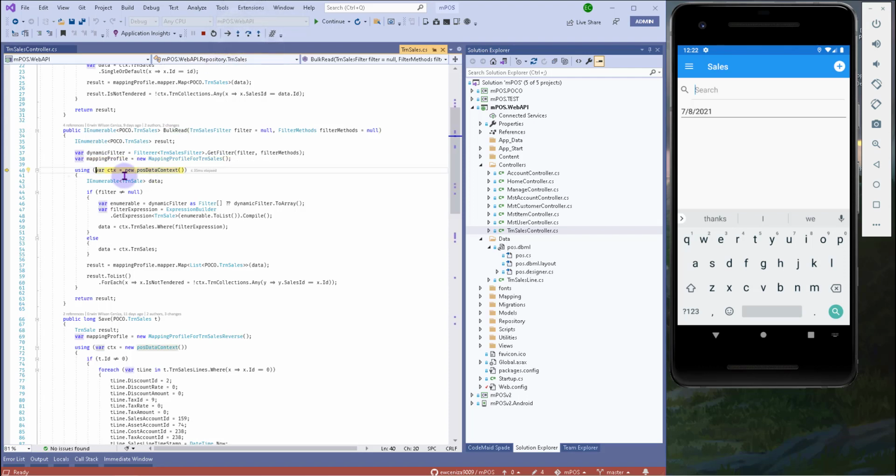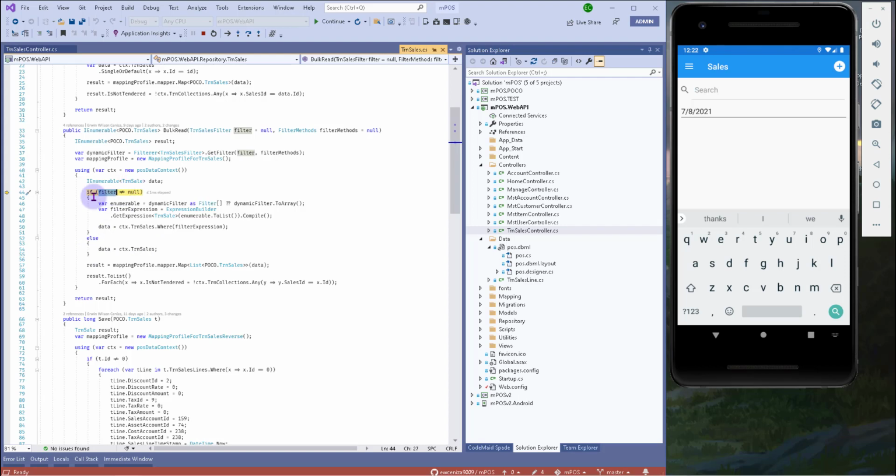All right. Now we have the using keyword there. We create the context and we'll determine the filters if it is null or not. If it's null, then it will execute here.